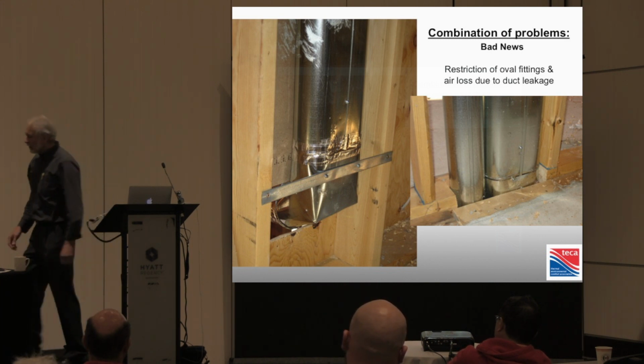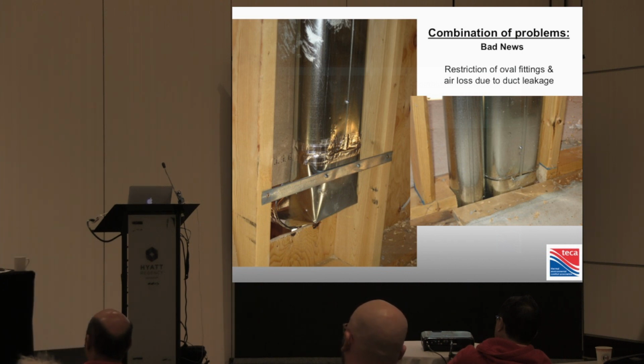The reason I'm going to talk about leakage is because it's absolutely horrifying when you look at what goes on in our industry. This is a good quality sheet metal elbow, capped off here. It's got a hole in it here. And I can sit and breathe through the leaks in this adjustable elbow as if this elbow was not even here.